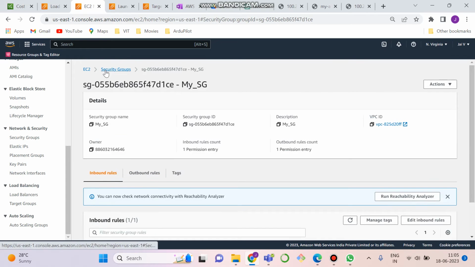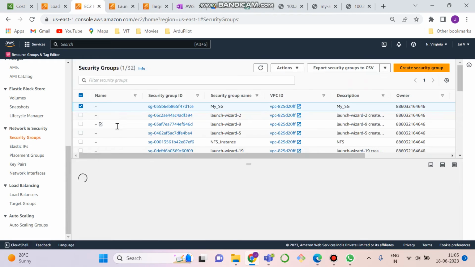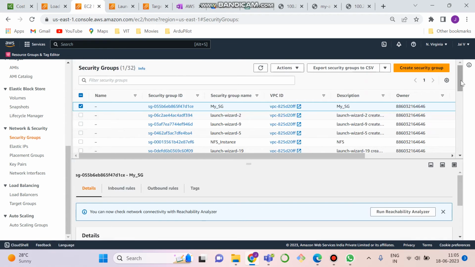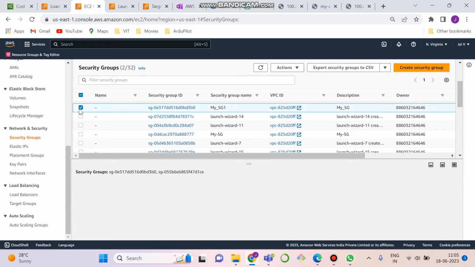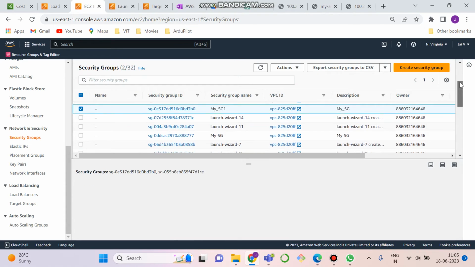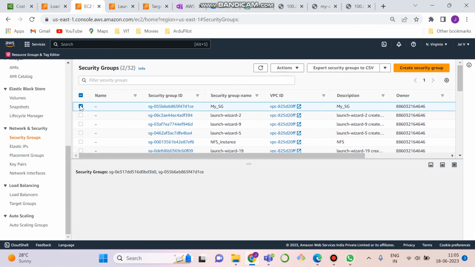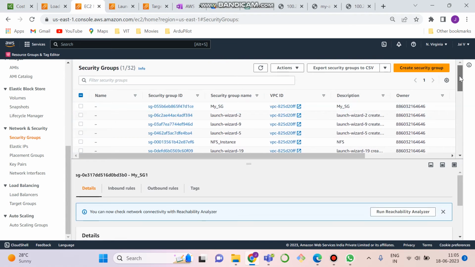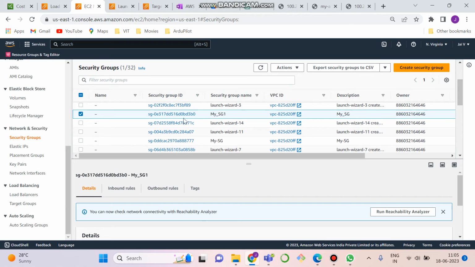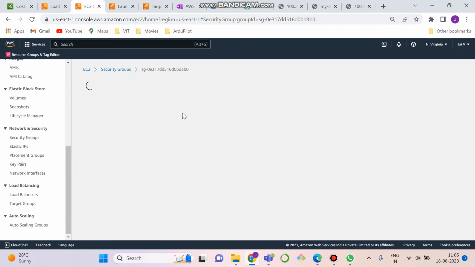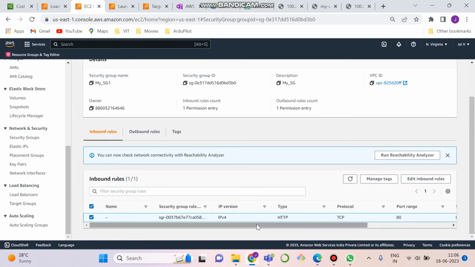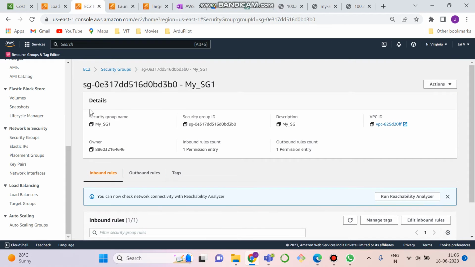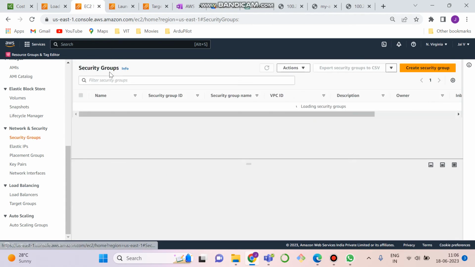I'll show you MySG1 again. You have to go down, MySG1, deselect this one. You can see this is also the same. You can use any one. I have used my SG, so I will use it again.